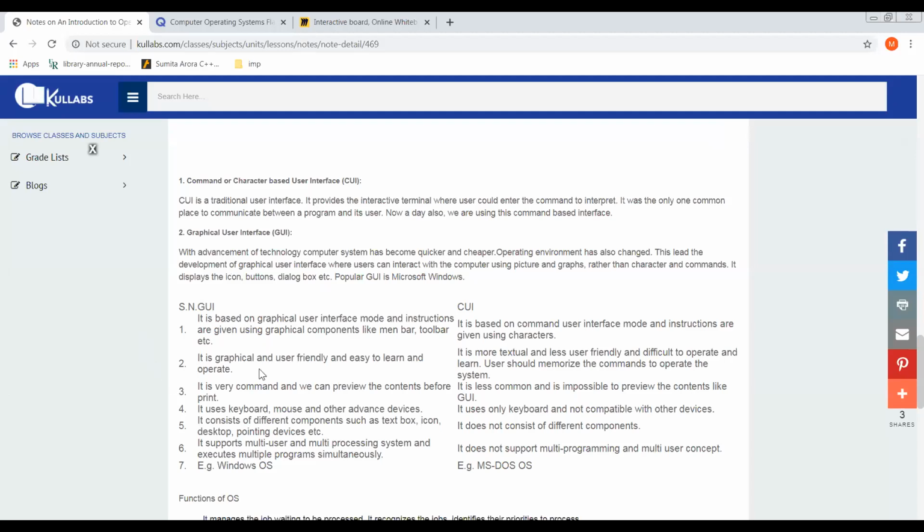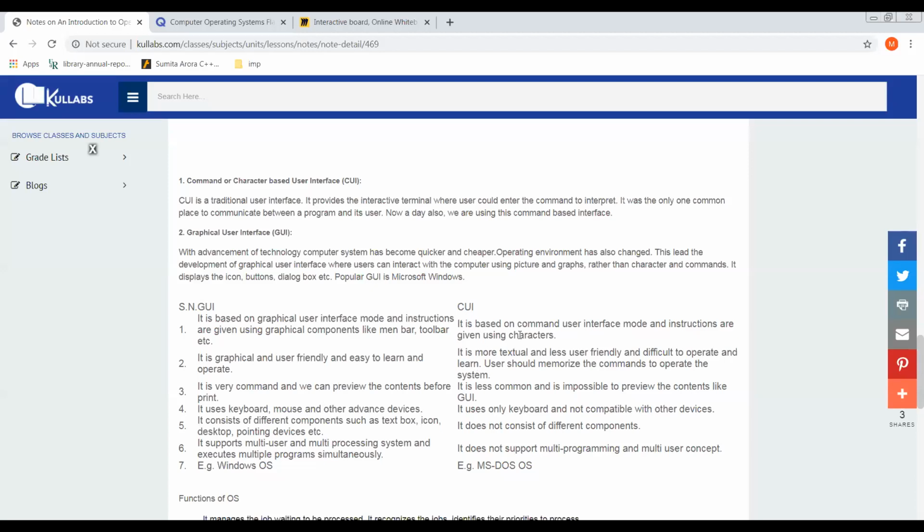The operating system that we have been using since our childhood is the graphical user interface, because there we get all the icons, we get a mouse pointer, we get all the options ready on the screen, and we simply click the icons or options and the task is done. This kind of operating system, where everything is available on the screen in ready-made form and pictures, meaning icons, are used, is called a graphical user interface.